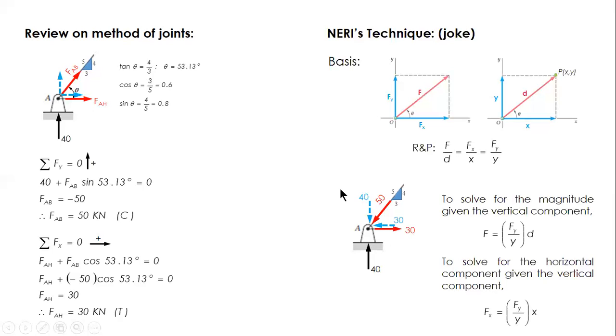Compression. Now, one thing to remember. Para dili ka ma-confuse, for inclined forces, dapat ang heads nila, magnitude and component, dapat mag-meet na sila. Heads or tails. Like this one. Ang tail sa magnitude o ang tail sa component, dapat mag-meet na sila. Same also with the heads. So, gamitan niya style for the other joints.